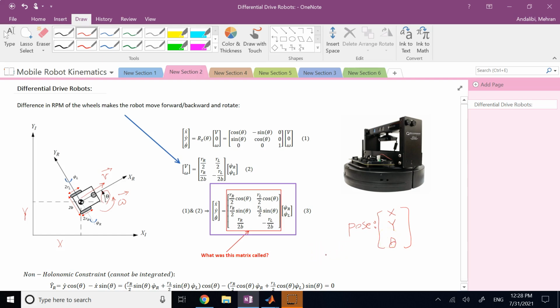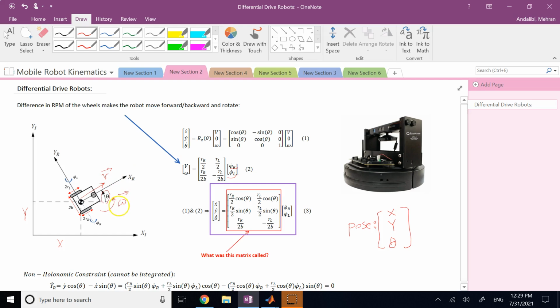Now, the equations that we want to get are between the time derivatives of these 3 parameters, x dot, y dot, theta dot, and the RPMs, or the angular velocities, of the right tire and left tire, which I call phi dot r and phi dot l. Basically we want to go from the joint space phi dot r, phi dot l, to the workspace x dot, y dot, and theta dot, and relate them through a matrix. To do that, we need to work through 2 intermediate variables, v and omega.